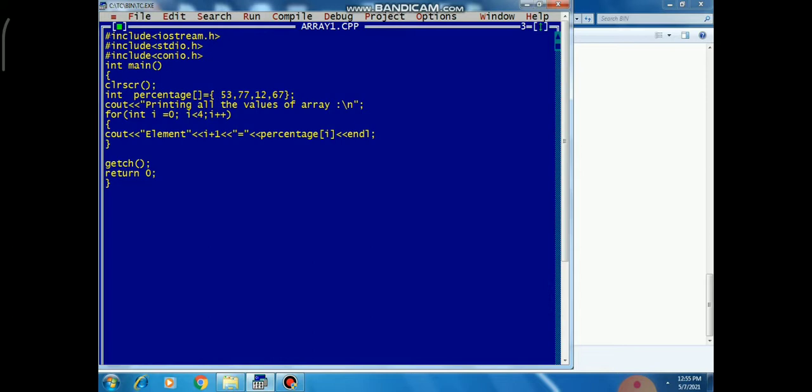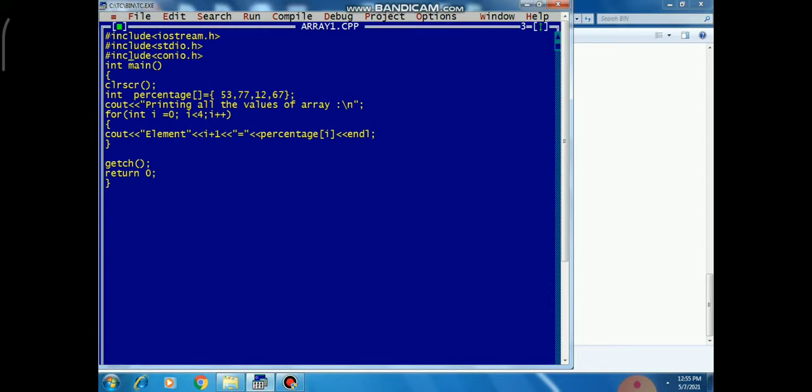Here I am giving the integer data type. Then you have to give the array name. Here our array name is percentage, and after that within the brackets you have to give the size of the array. So this is the way we declare an array.